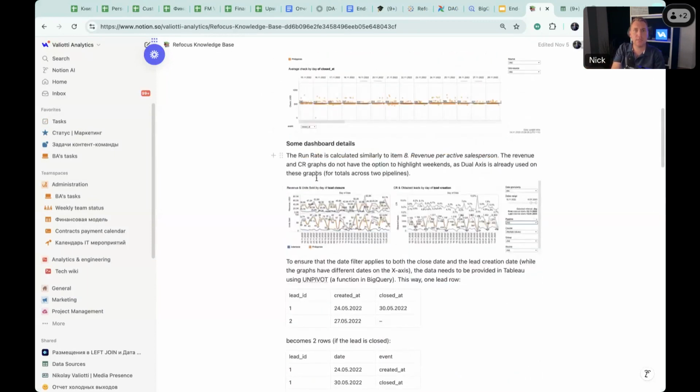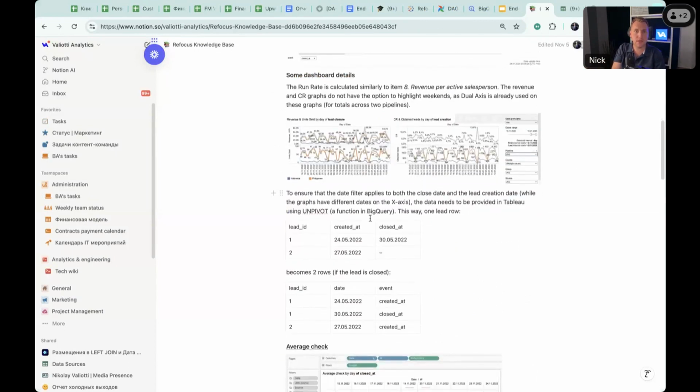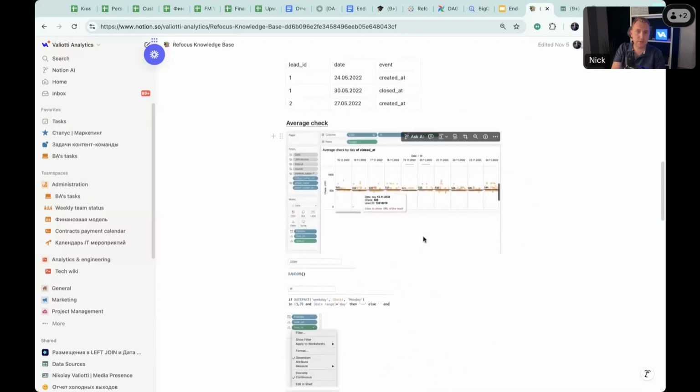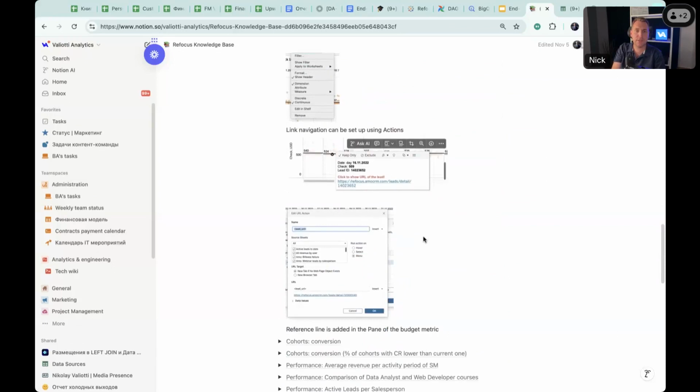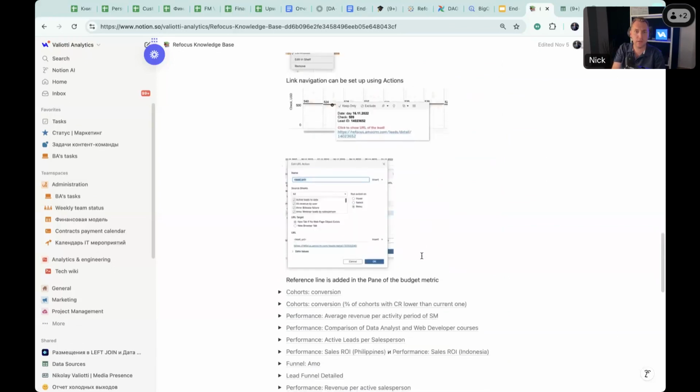Also, you will understand some very specific details, how the specific metric was calculated. Also, you will see how the algorithm was applied, because it's crucial to understand it if somebody changes their role in the company, or potentially people leave the company and new people are hired. So there you will be able to at least understand how the report was structured, and it allows you to quickly understand what the original idea of the report was.